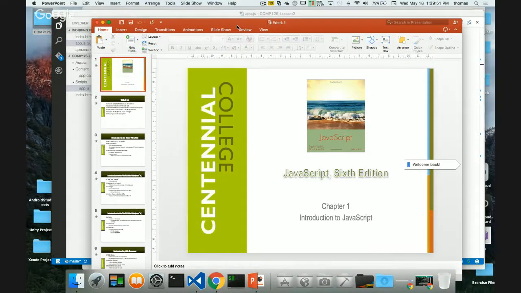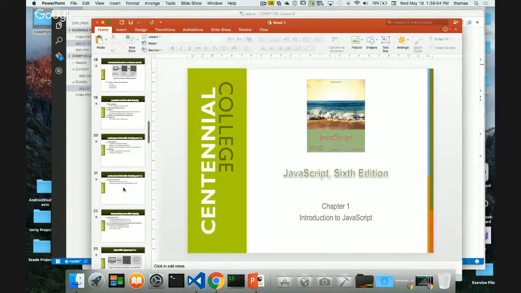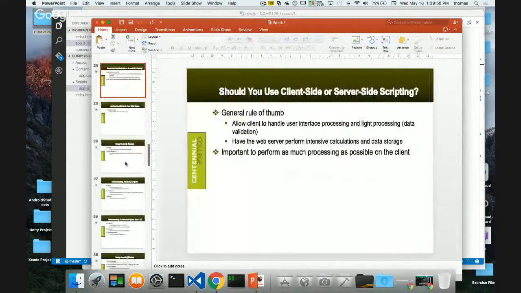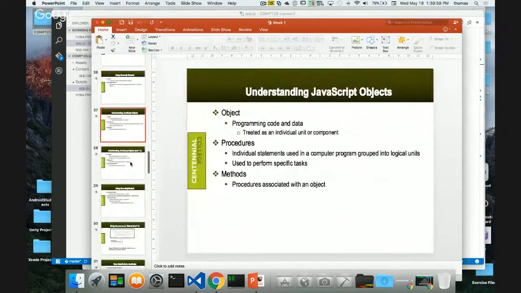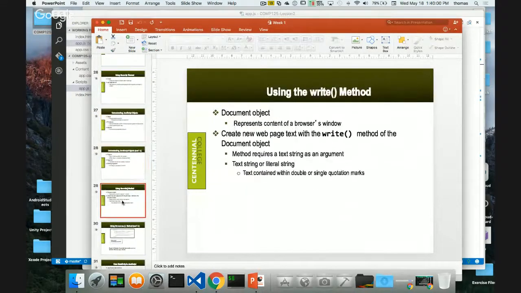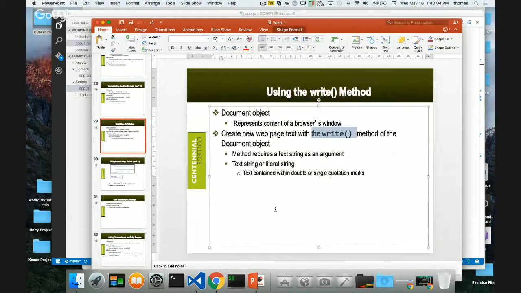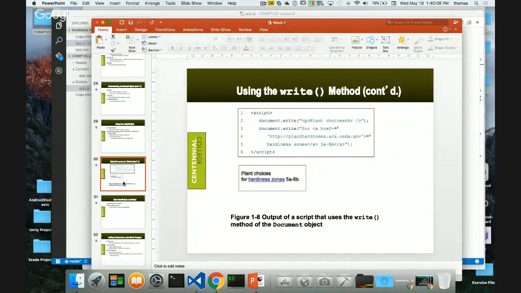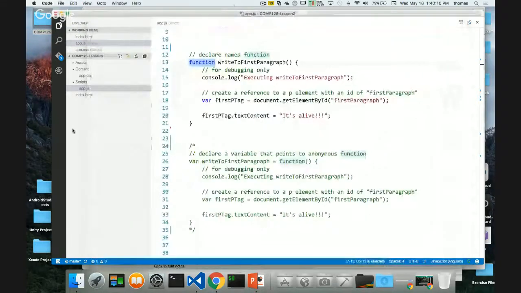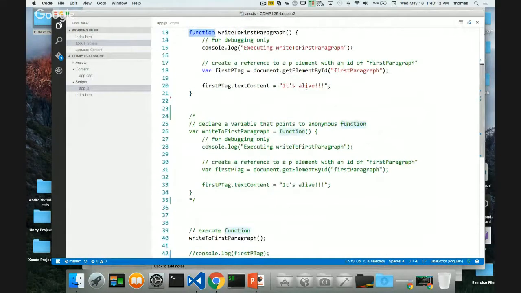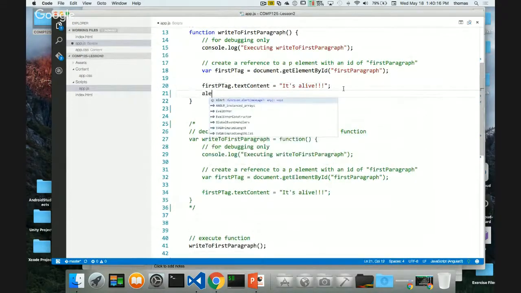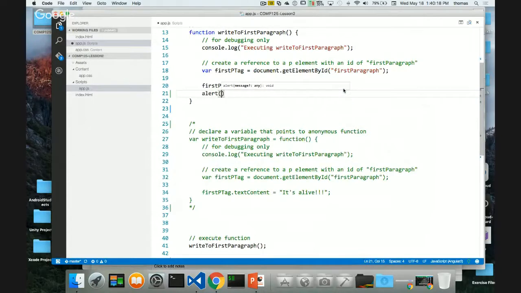So we covered a bunch of stuff from the first PowerPoint. This is the first PowerPoint, right? I just want to make sure that I got everything. So we've got most things. Objects, properties, arguments. We talked about those things. Remember I talked about don't use the write command. Avoid it, right? The other one to really not use is the alert. And I talked about that too. And if I do an alert, I can do an alert, right? That's built into JavaScript.